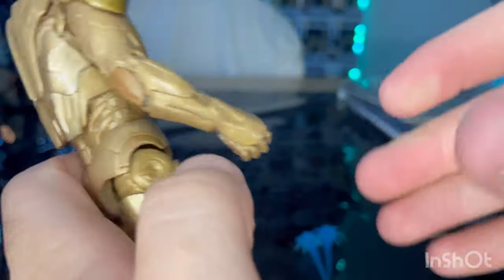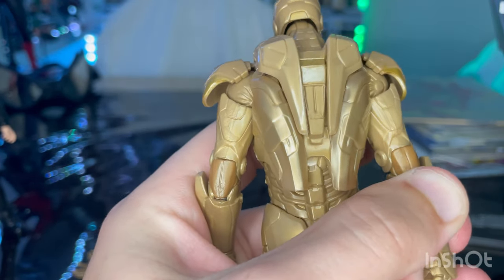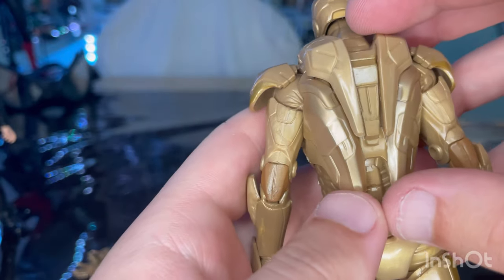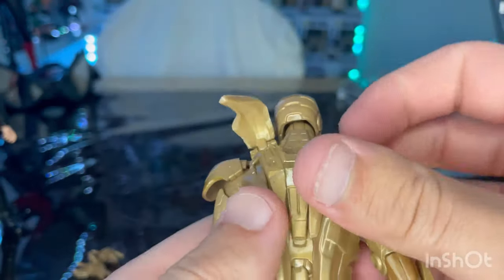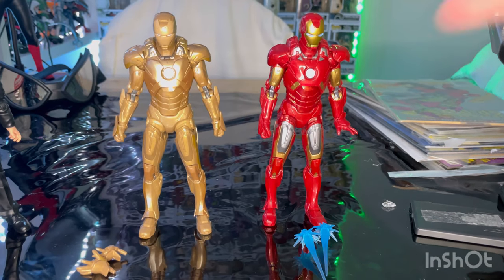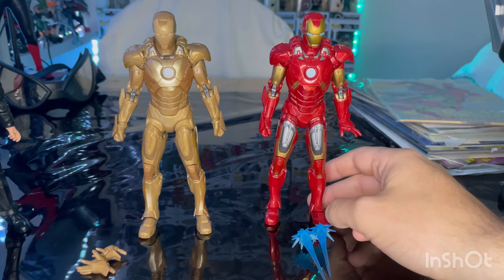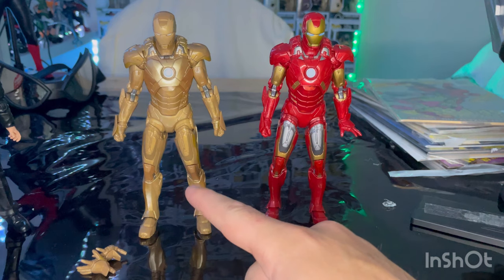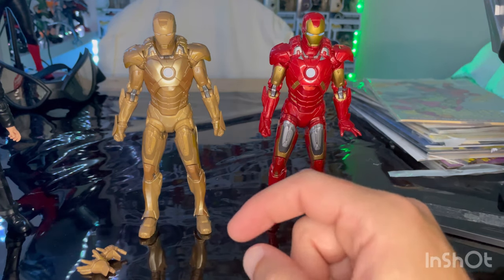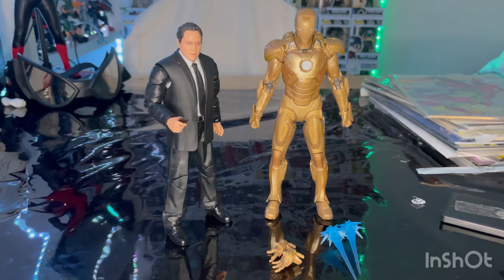Nice ankle fit. And one other thing, which is the same deal with that Marvel Studios 10-year anniversary Avengers 1 Iron Man, has these flaps that move up and then move back down. And here is the Iron Man from the Avengers 1 movie, Marvel Studios 10-year anniversary wave armor next to the Infinity Saga 2-pack with Happy Hogan. So basically the same mold, just a repaint. So yeah, that's the figures for you.